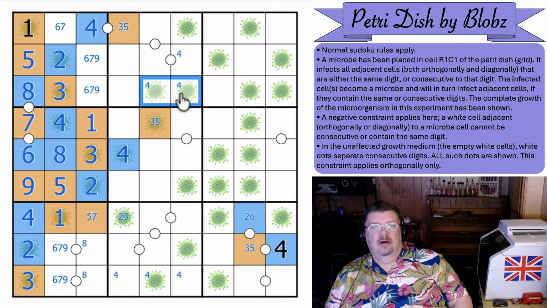So neither of those can be 5, neither of them can be 4, so one of them is a 6 and the other is a 7. That becomes a 6-7 pair, making that 9, and that 6-7. So that becomes a 6-7 pair. 4, 3, 2. One would be in one of those two.